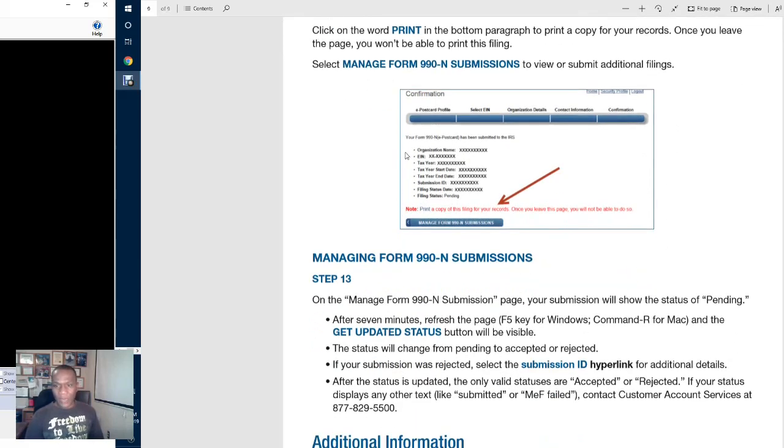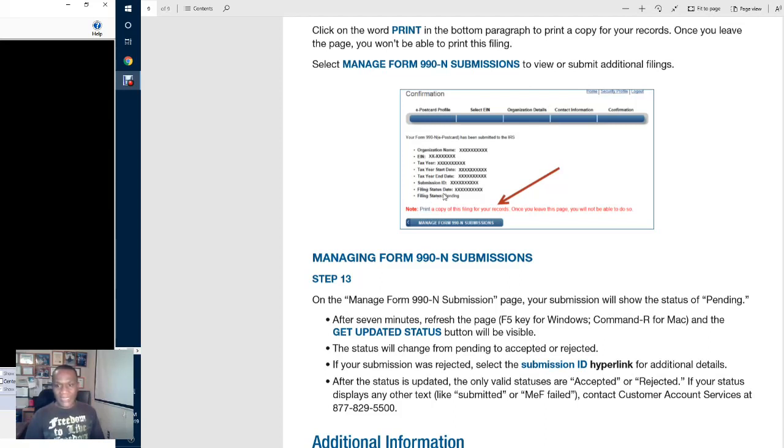Again, when you print the return, your Form 990 e-postcard has been submitted to the IRS. You will have the organization name here, the EIN, and the tax year start date, say January 1st, and then the tax year end date, December 31st, or whatever your fiscal year is, and so forth.